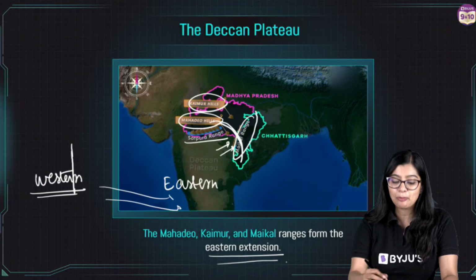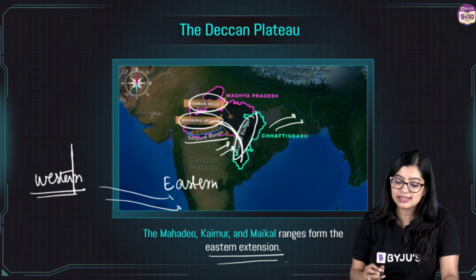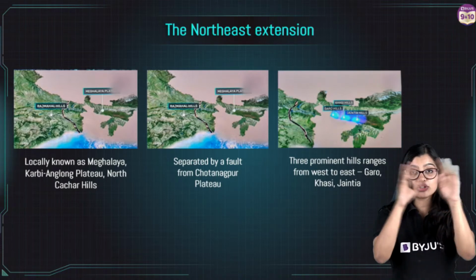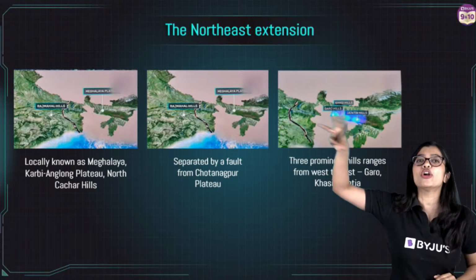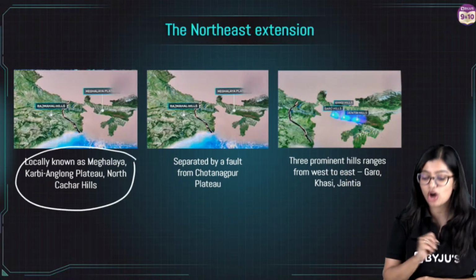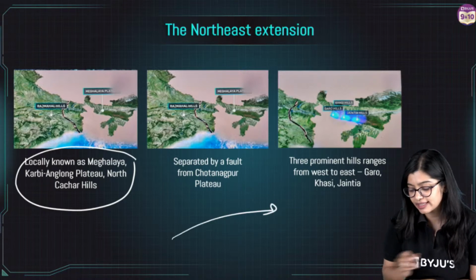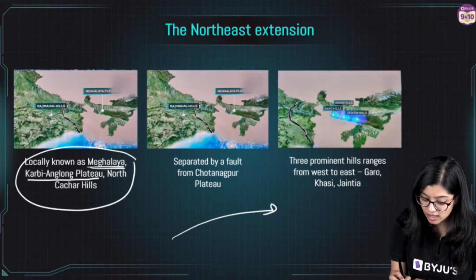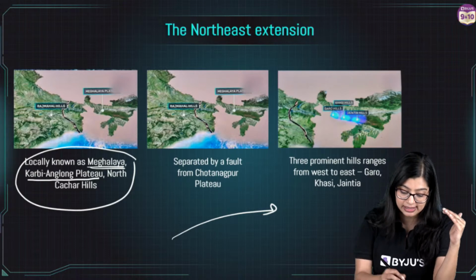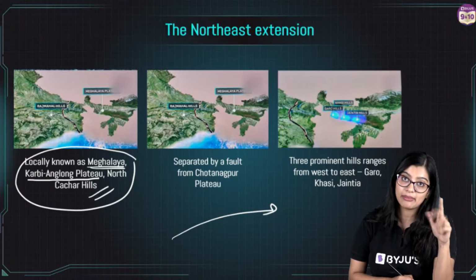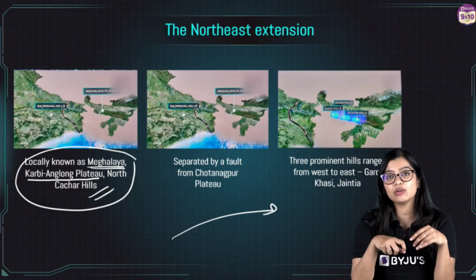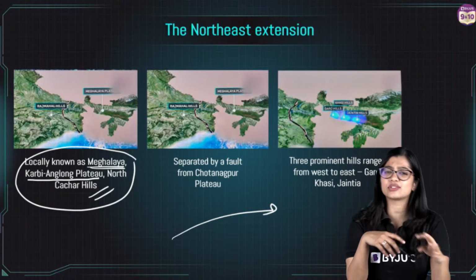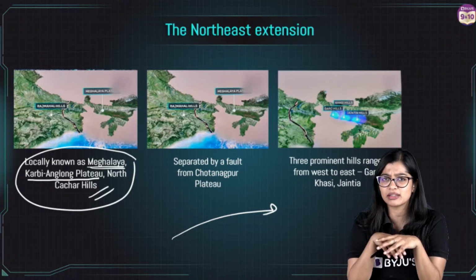Now we also see that there is a portion of the Deccan Plateau that extends a little beyond, right? So a portion of it has a northeastern extent. Most of it is located below your Narmada region, but a portion of it is found in the northeastern side. What is there in the northeastern side? Basically your Meghalaya Plateau. So your Meghalaya or Karbi Anglong Plateau and the North Cachar Hills are all extensions of it. Now you will be telling me, no ma'am, you told me the Deccan Plateau is in the southern region, mainly including the states of Maharashtra, Karnataka, and portions of Andhra and Telangana.